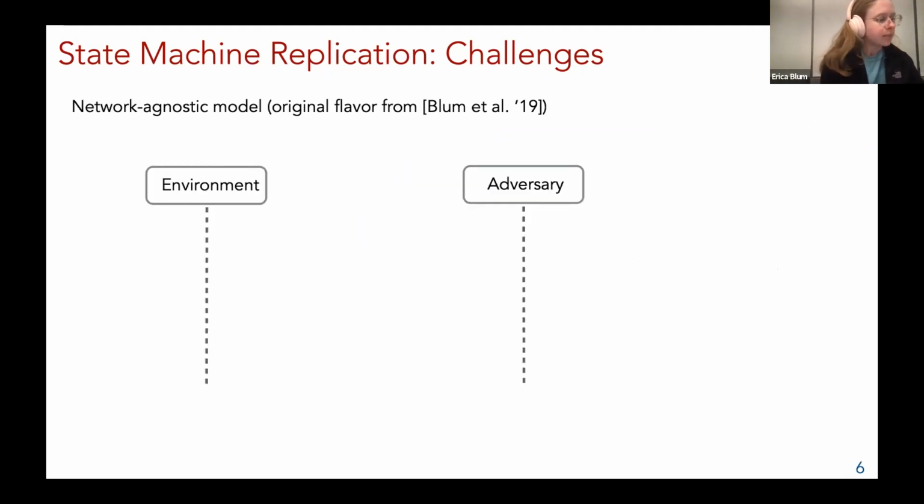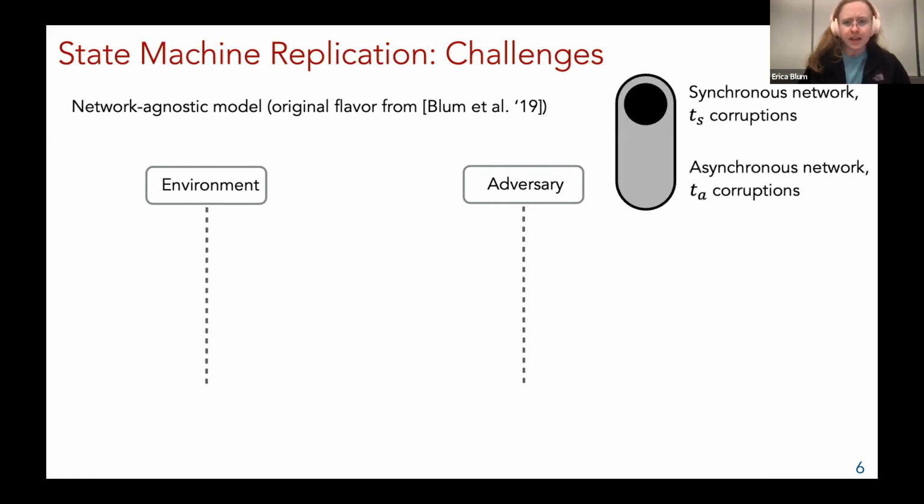So just to help us gain some familiarity with this model, I like to think of it as sort of an informal cryptographic game between the adversary and an environment who plays on behalf of the honest parties. For simplicity, I'll describe this with static corruptions, but you can also consider adaptive corruptions, and we'll get to that shortly. So in this game, the adversary has a switch, and before the start of the protocol, they secretly choose one of these 2 modes that we've allowed them. Either there's the synchronous network with a higher number of corruptions, or there's the asynchronous network with a lower number of corruptions. So before the protocol even starts, the adversary picks whichever setting they want.